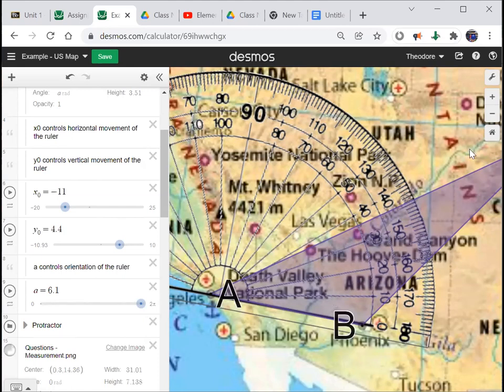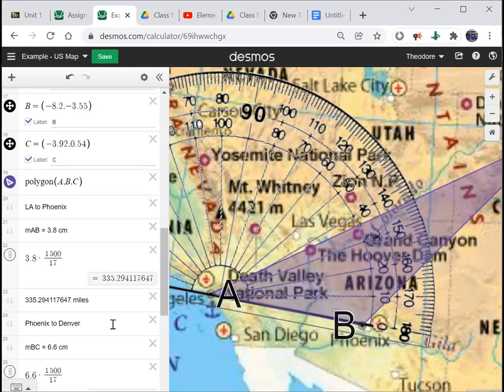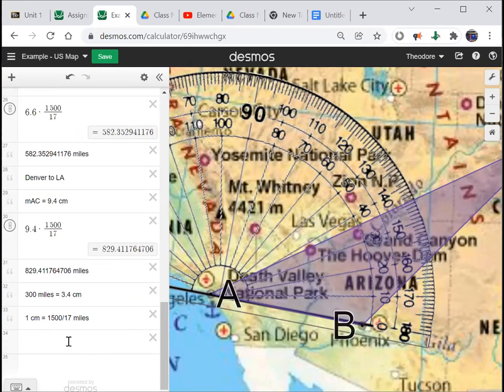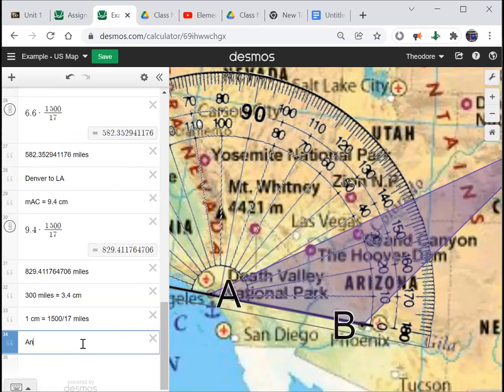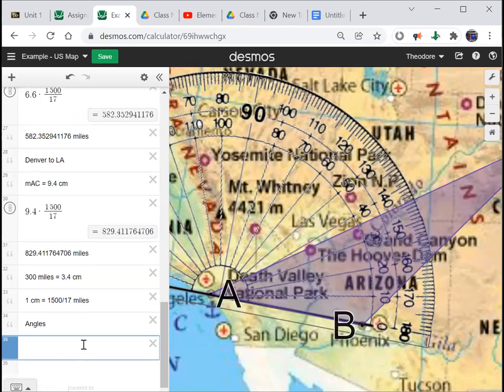Now, it's off screen, but that's angle C. I'm sorry, point C, CAB. The angle symbol is not going to come up using the note feature on Desmos. So let me just show you how you would write that. For the angles, make a little note here, angles, we have CAB, right?